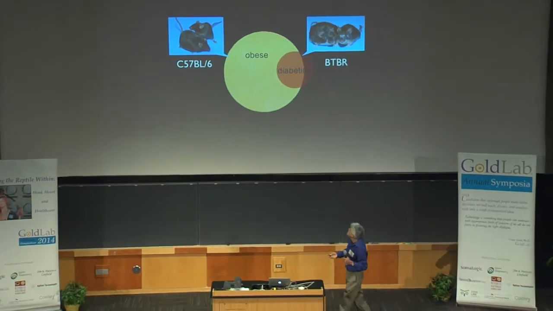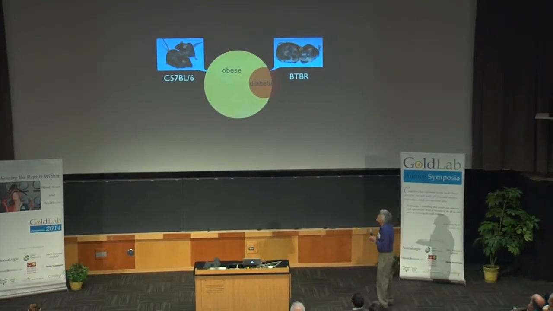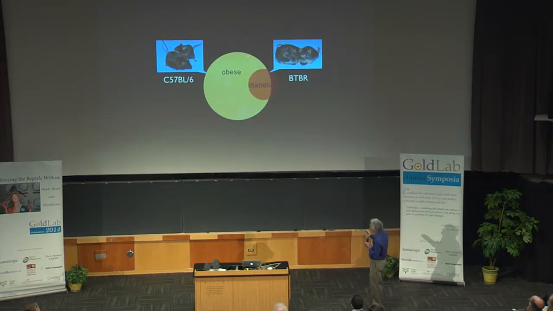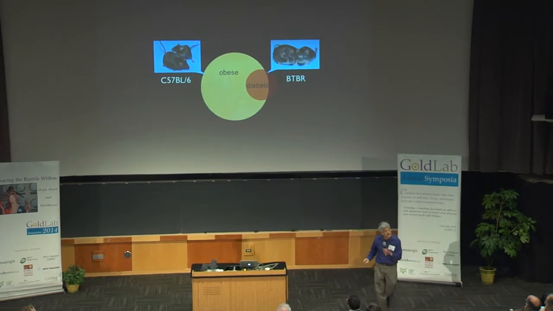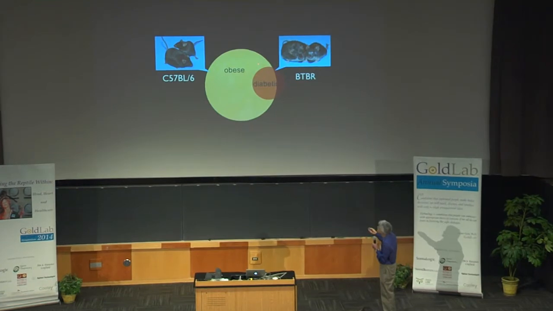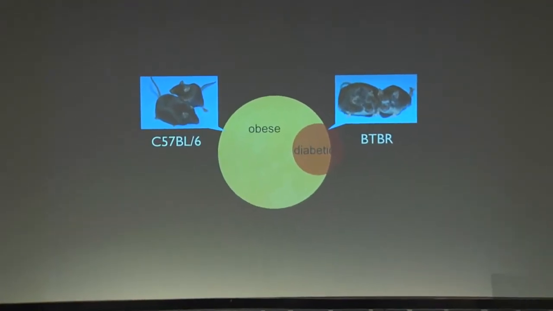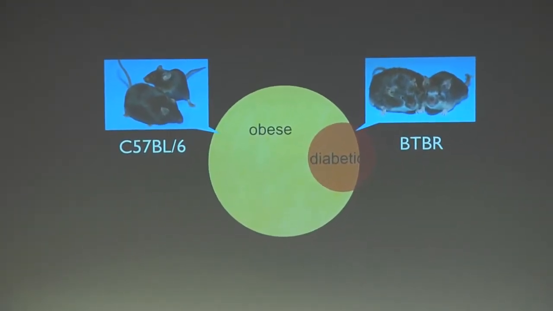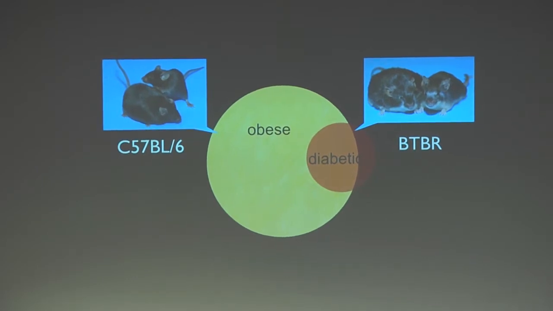Okay, great. I always like to show this figure because it makes a very simple point. I like to call it the obesity-diabetes dichotomy, which states very simply that most people who have type 2 diabetes are obese, but most people who are obese don't develop type 2 diabetes. And it's an important point to frame the genetic problem because we really want to know then, what is it genetically that keeps people in the yellow circle safe and sound in the yellow circle, and what is it that causes, on the other hand, people in the yellow circle to move into that red circle?